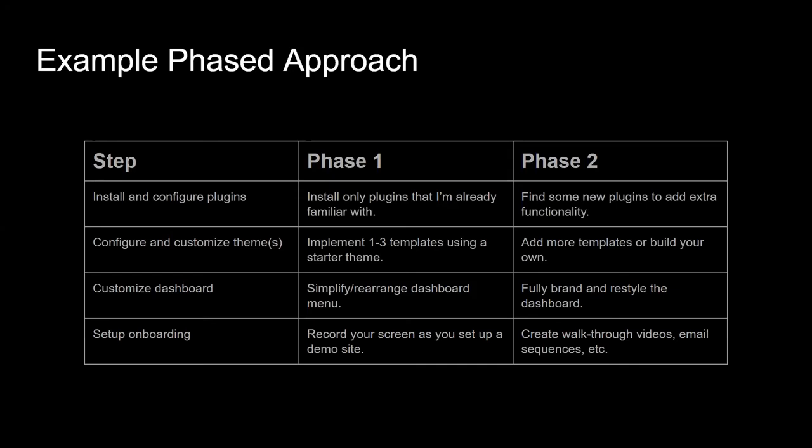So you're saying, okay, I've just signed up. Here's the dashboard. I'm going to click on the customizer and go in and add in my logo and change the colors. And then I'm going to go to my pages, and I'm going to edit the about page and add in my own content. I'm going to swap out these photos. I'm going to go in and add some widgets to my sidebar, so on and so forth, right? And then just as long as it takes, it could be 30 minutes, it could be an hour, it could be 15 minutes, just walk through it.